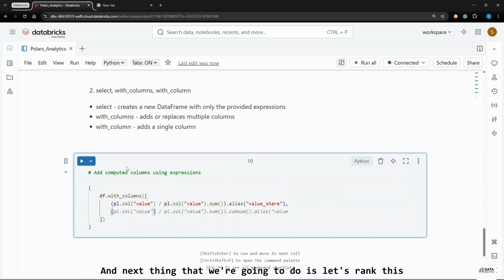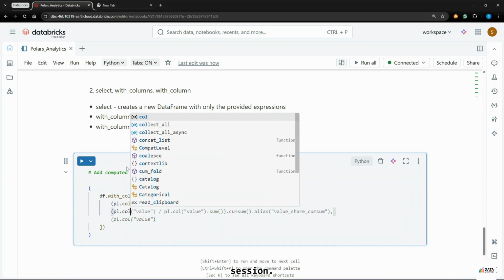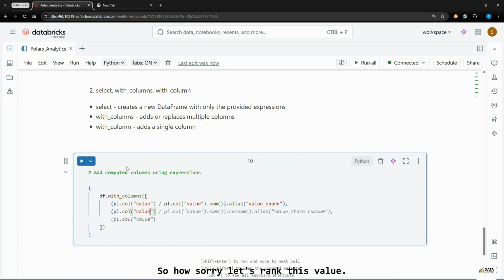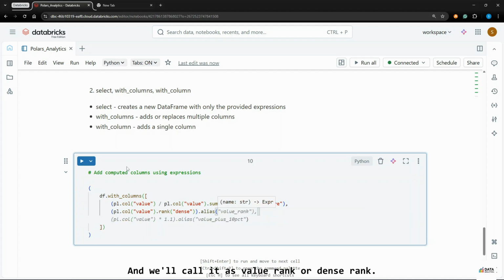Okay, and the next thing that we're going to do is let's rank this value. So how can we do it? pl.col value dot rank, we'll use the dense method, and we'll call it value rank or dense rank.